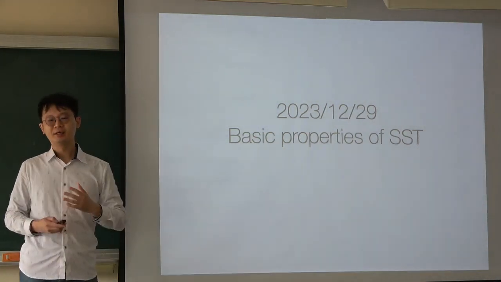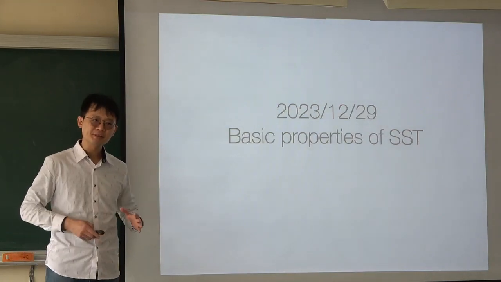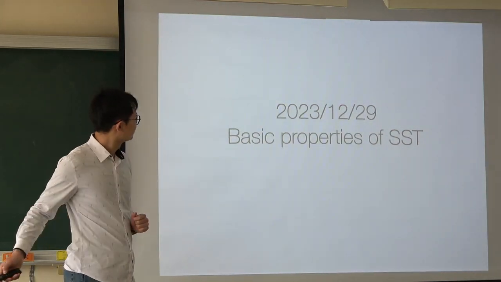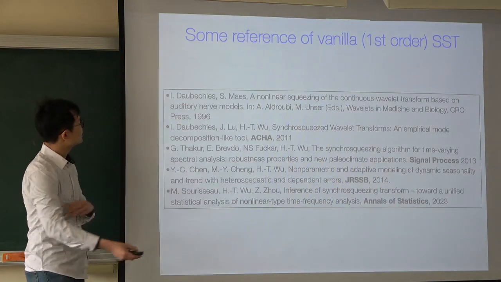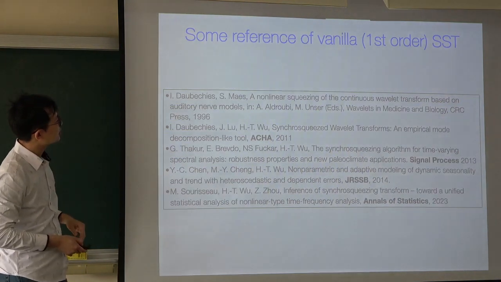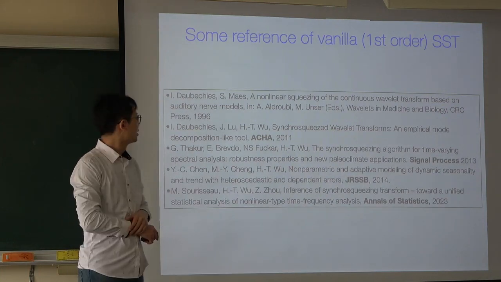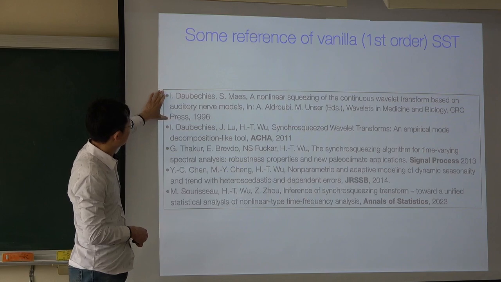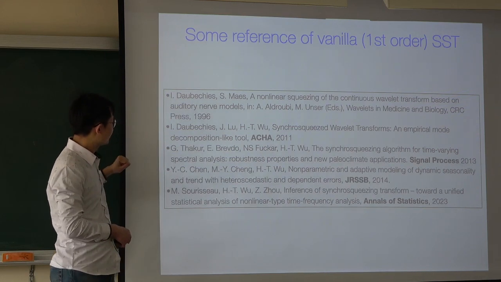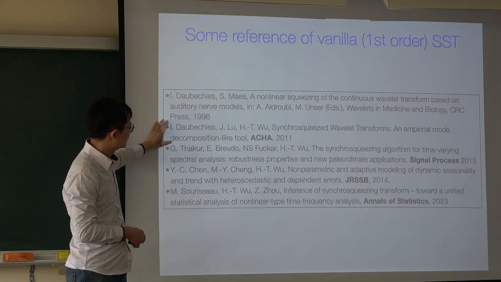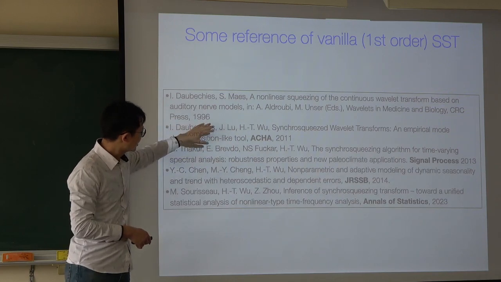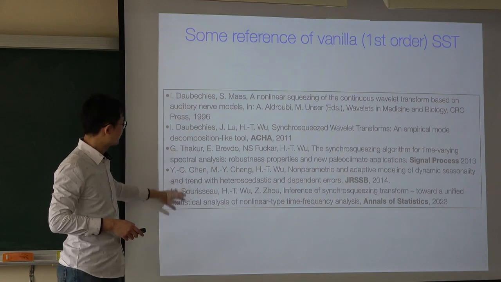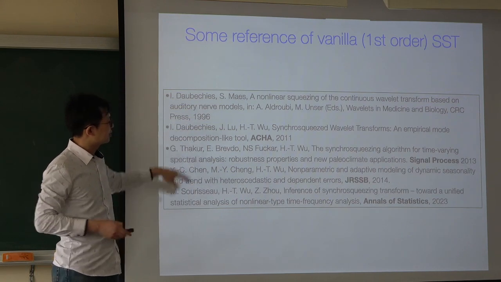After introducing the algorithms of synchro squeezing, let's take a look at some basic properties of synchro squeezing. And these are some references of vanilla or first order synchro squeezing. Synchro squeezing was actually introduced in the very beginning in 1996 as an algorithm, and then we proceeded to study its theoretical foundations, and then there have been several accumulated theoretical developments, and this is just part of it.